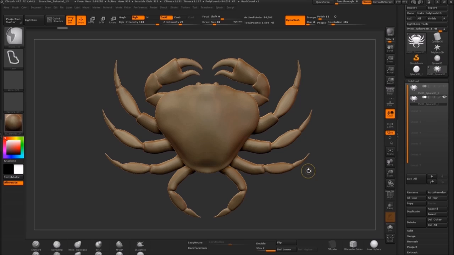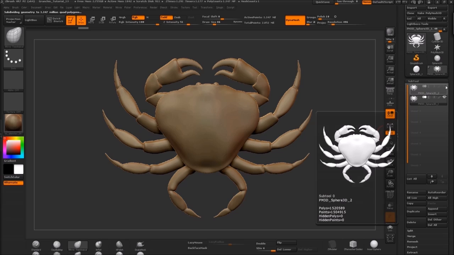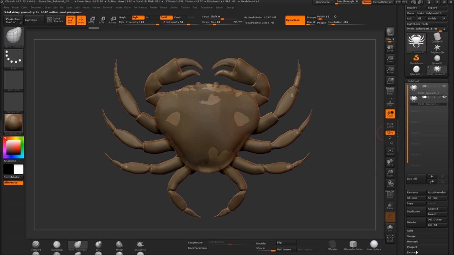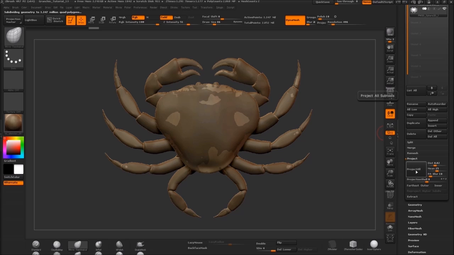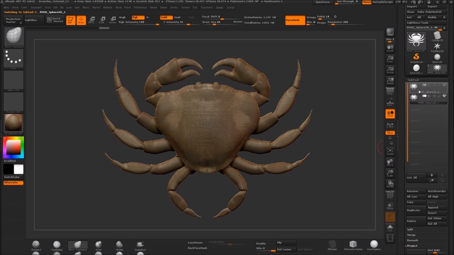Now I can add some subdivision levels to the model. Then to perfectly match the retopologized model with the Dynamesh one, I can project the Z-Remesh model into the Dynamesh one. And this is it. Then we can delete the Dynamesh duplicate.